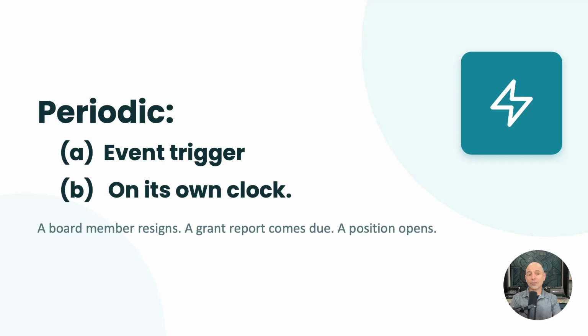In other cases, though, periodic events happen on their own clock, but there aren't enough of them to have their own column. As an example, if your organization has a trademark, you have to renew that trademark every few years. And if you don't, you lose the trademark. But it's not an annual task. It's a periodic task. You still have to make sure that it's calendared by someone and someone is fully responsible for it.